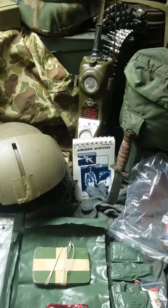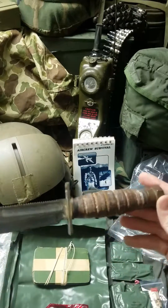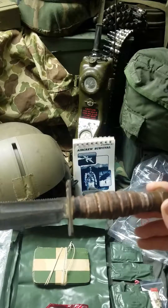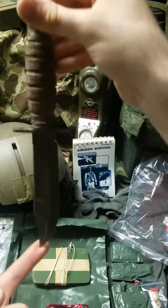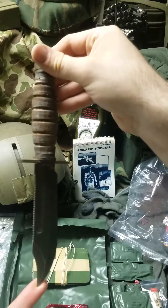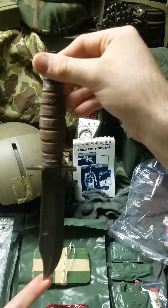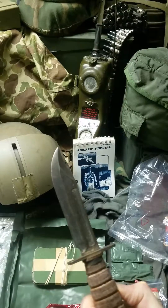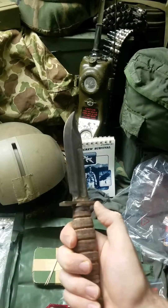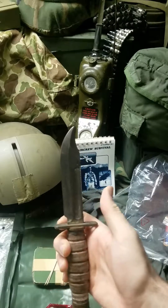So that's inside the Seek-2 survival kit — carried by air crews during the Vietnam War. One of the other items they would have carried was the survival knife, carried on the vest as well. The sheath was built into the vest. You could use this if your chute was caught in a tree to cut yourself down. It's got a saw side — a lot of utility. These were really popular with ground troops and LRRP patrols too, because it's small, lightweight, and versatile.